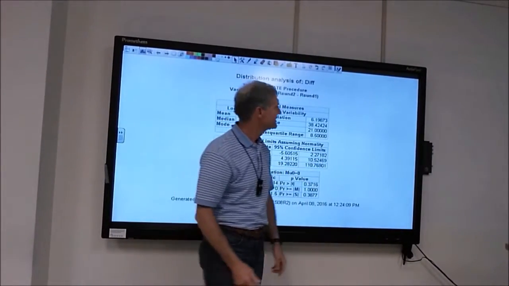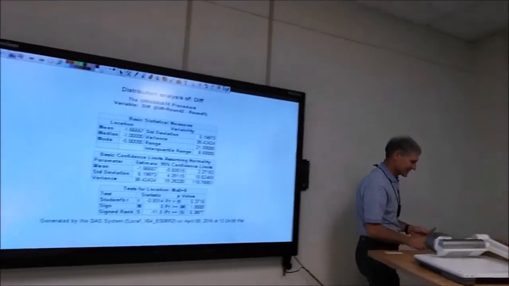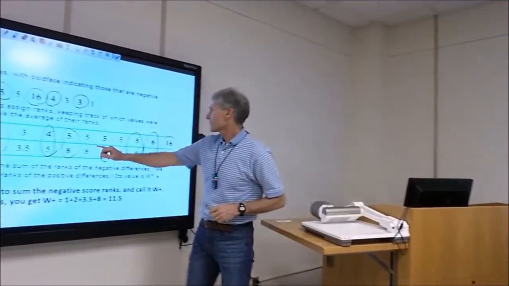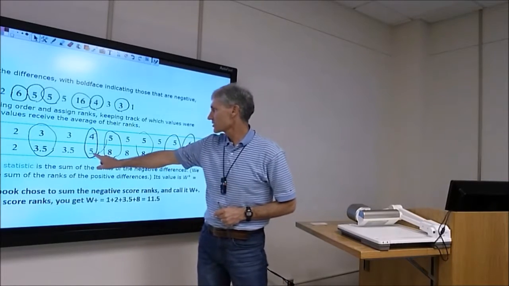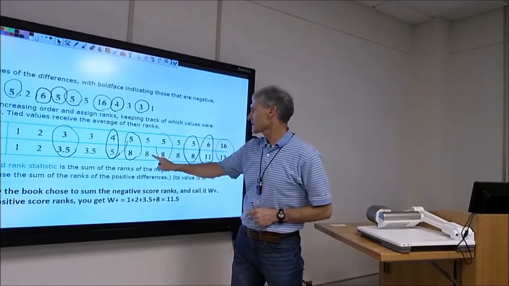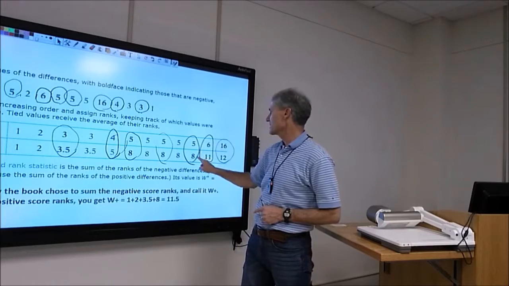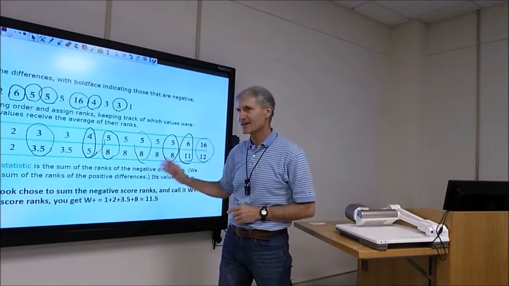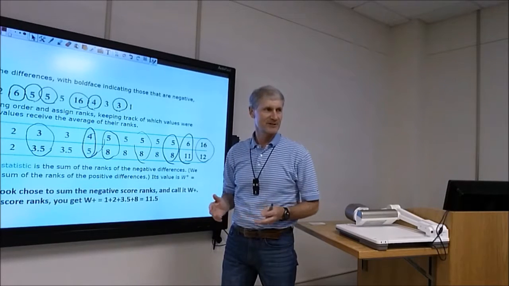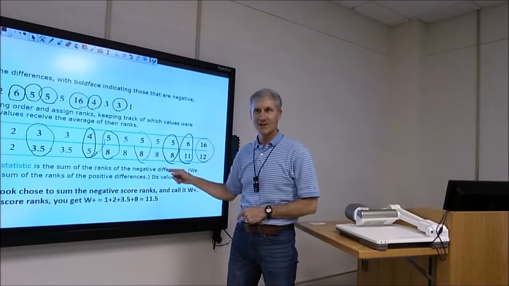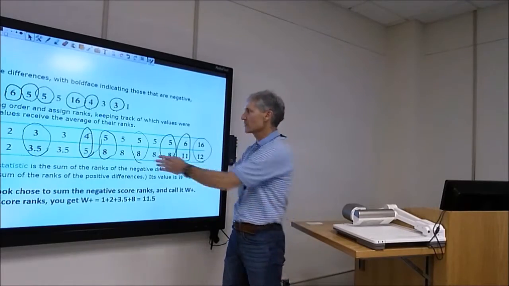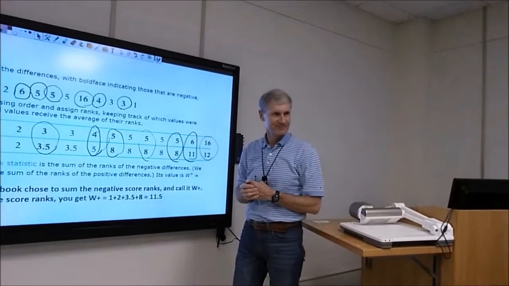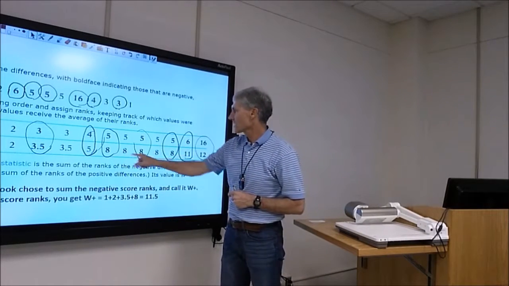Now I have to use the mouse to go backwards, I think. So this is rank 5. This would be 6, 7, 8, 9, 10. So what's the average of those numbers? 6, 7, 8, 9, 10. The average is 8. You can tell by seeing what rank they used. You're using the average of the ranks they would be if they weren't tied. Understand? So they all get an 8.